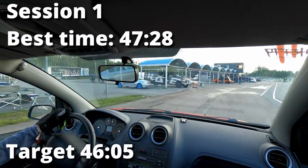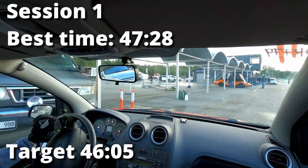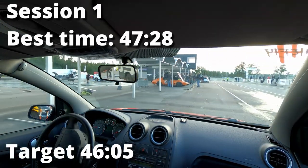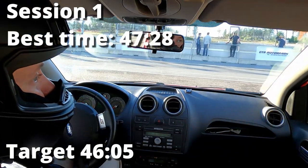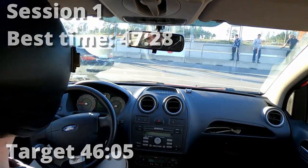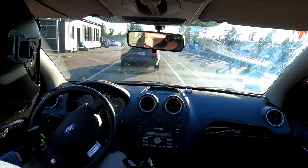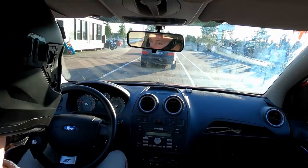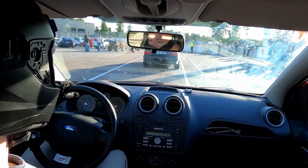After the first session I could already notice a big difference. The car was easier to control and I had so much more confidence in the corners now. I didn't need to wrestle with the car as much to make it do what I wanted. And when the car understeered, it was so much more predictable. I was still 1 second away from my personal best, but I knew that the car had more potential in it. Now it was just up to me to put together a clean lap.